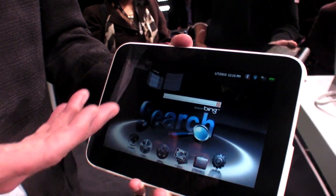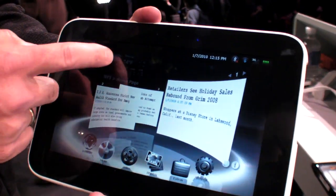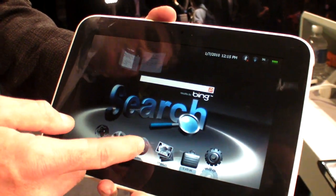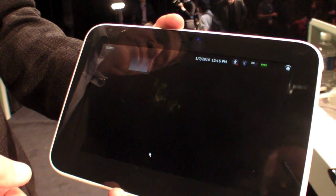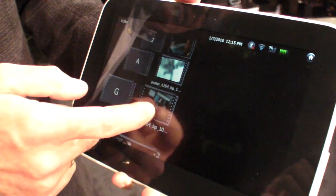All right, and here at CES, you're launching a whole bunch of tablets. Correct. There's a bunch of tablets from OEMs and ODMs. This particular one happens to be from Foxconn, and as you can see, it's got an interesting user interface. It allows you to navigate. It's got the ability to go off and watch your movies and store your movies. Now these are all 1080p content, so you can play these. You come up and play stunning 1080p content.